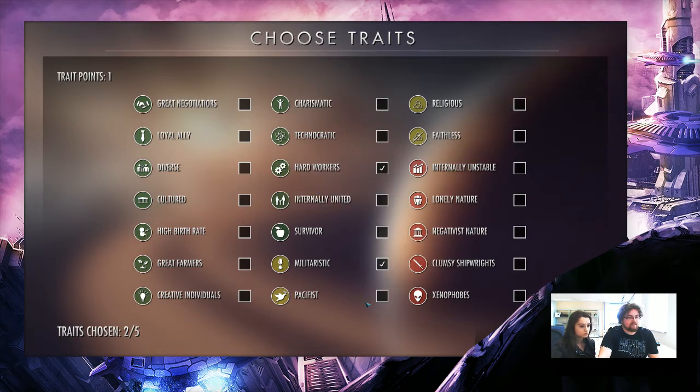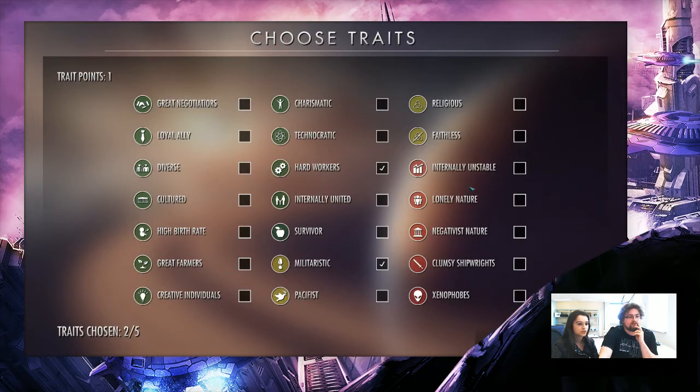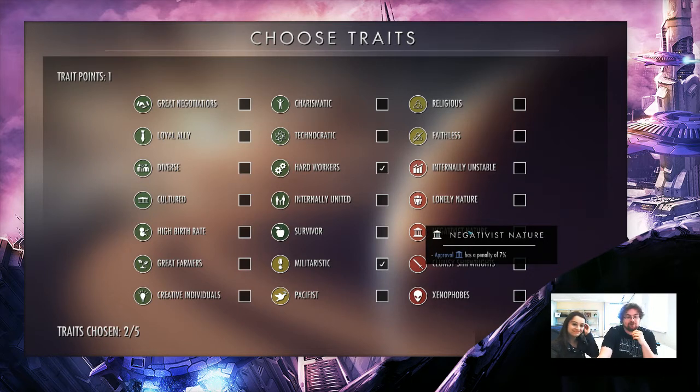We have to pick one of the negative ones as well, for the sake of keeping it balanced, but keeping it interesting for ourselves. We can be xenophobes, which means that our relationship with other races won't be very good. We can be very negativist, pessimistic. So that's when you want to be salty, you use the negative trait. Basically, yes, and it means that your people are not happy with you, so your approval rating will go down as a result.